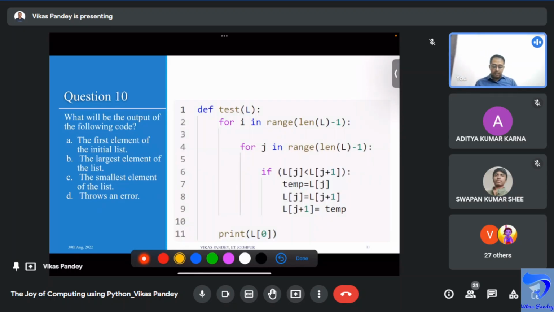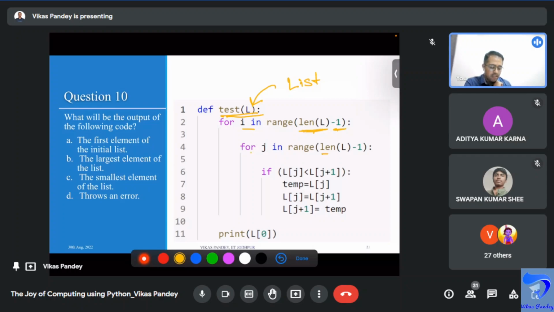now let's find out what will be the output of the following code. We are creating a function, okay, test L, for I in range length of L. So here the input is a list L, okay, length L minus 1. So we are not going till that last one, the whole length minus 1.